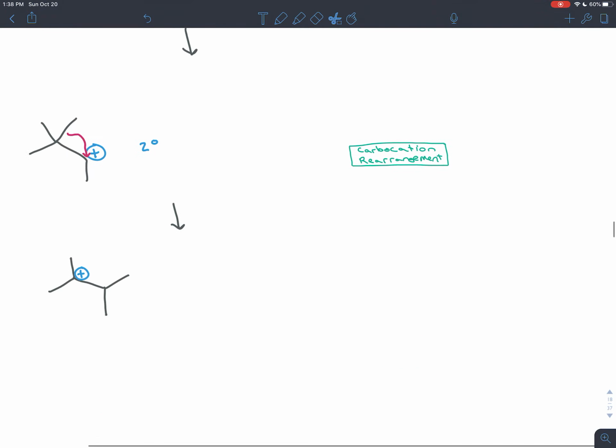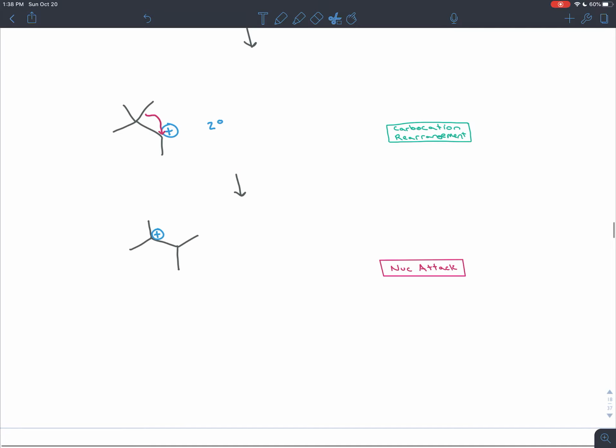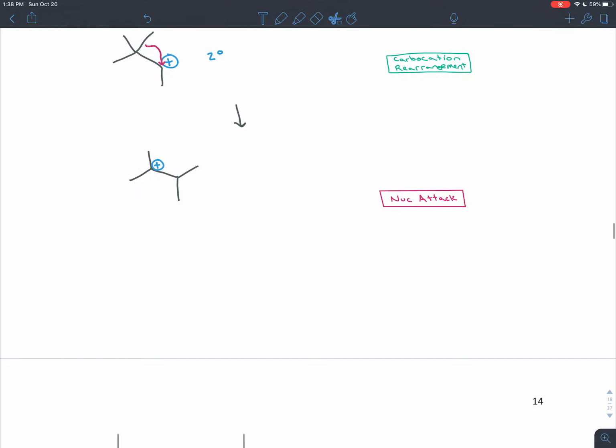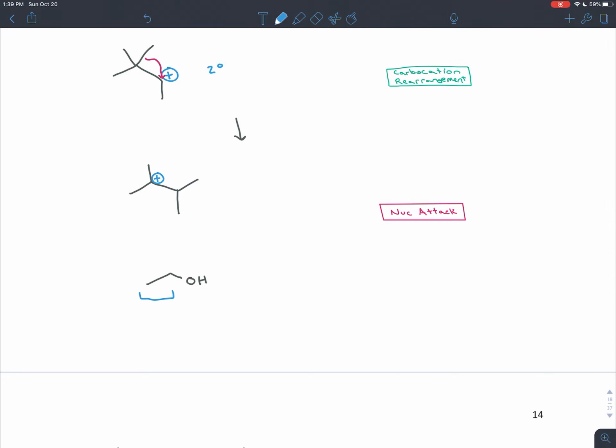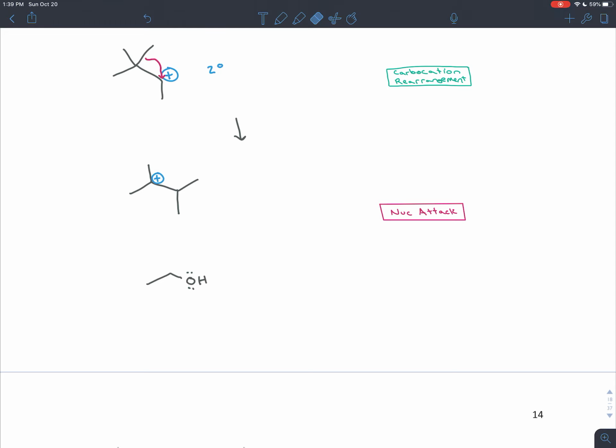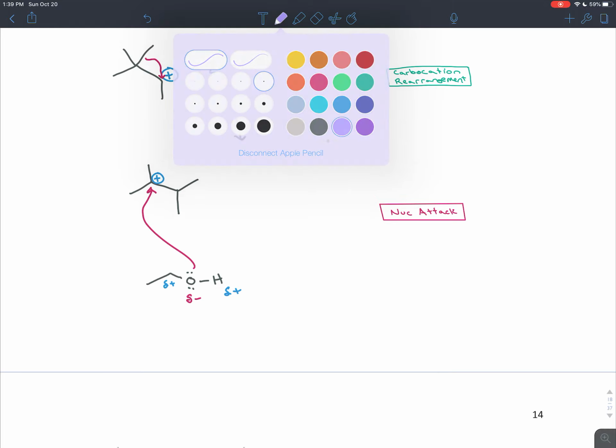The next step is nucleophilic attack. So we have our good electrophile here with our full positive charge. The nucleophile they give us is ethanol, EtOH. So that's this ethyl group, CH3CH2, with an OH at the end. Now on that, you have that oxygen, which is really electronegative. Let me just expand this a little bit. There's a bond there between the oxygen and the hydrogen. So that oxygen is really electronegative, and so it's slightly negative, and the carbon and the hydrogen are slightly positive. So the oxygen with the slight negative charge and the lone pairs is our nucleophile, and that nucleophile attacks the full positive carbon in the electrophile.